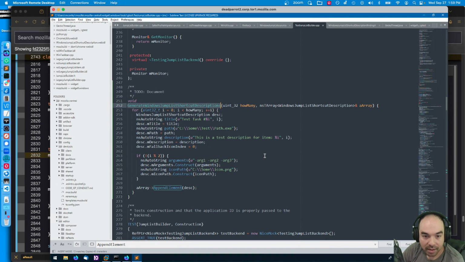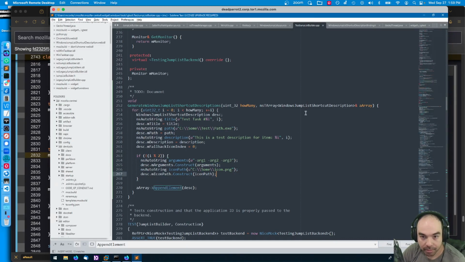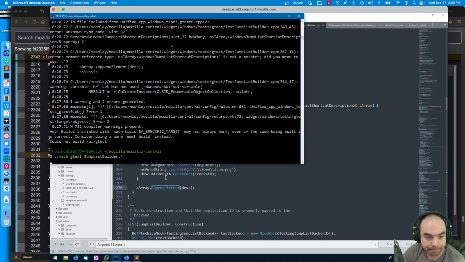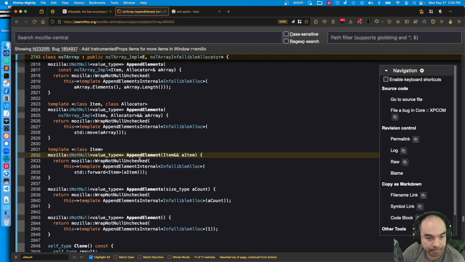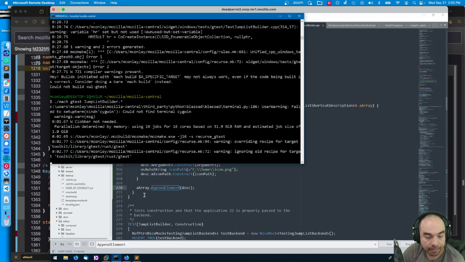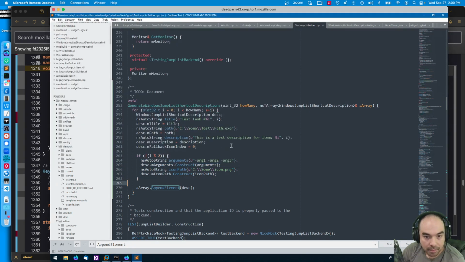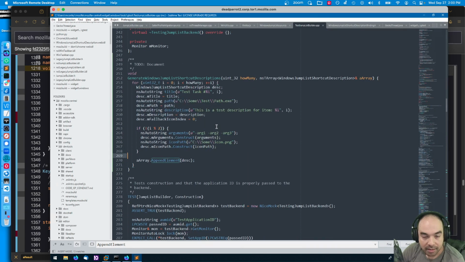And if this works, then, oh, it's not a pointer. Do I want this? Because it's not a pointer. Yeah, I guess. And if this works, then we can reduce our tests even more. We can sort of suck some of the air out of them a little bit.